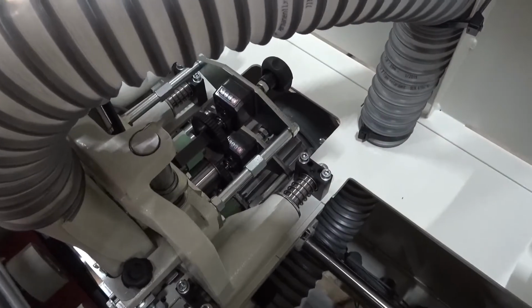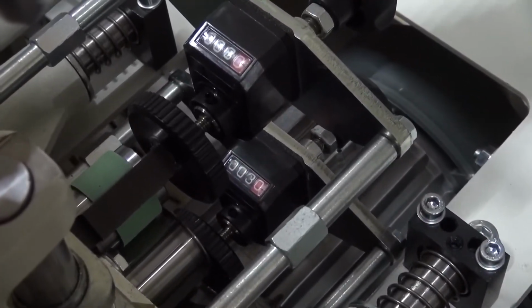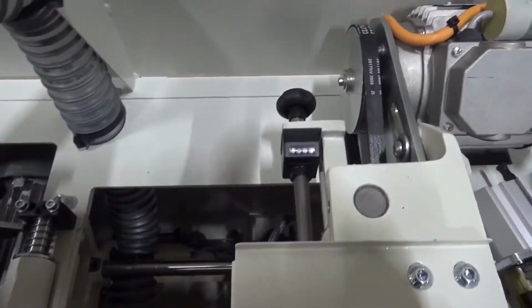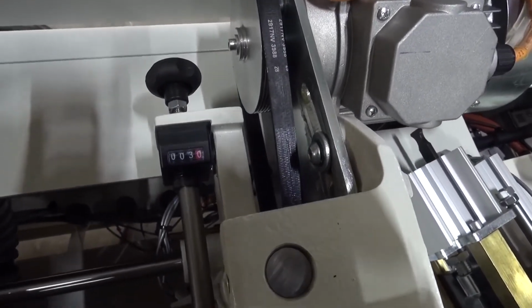Set your trim cutters, scrapers, end cutter, and fence to the 3mm setting, since we will use 3mm PVC for the first test cuts.